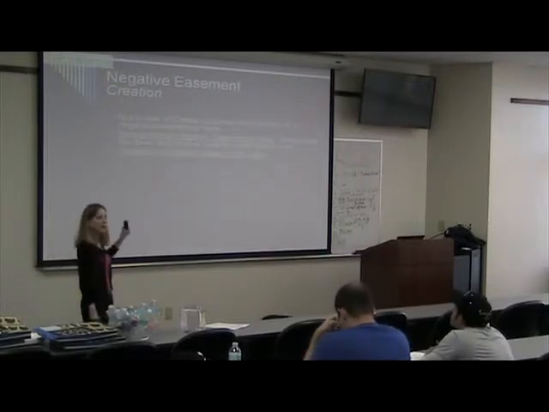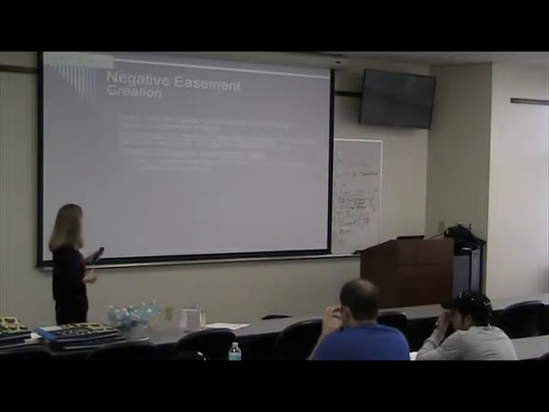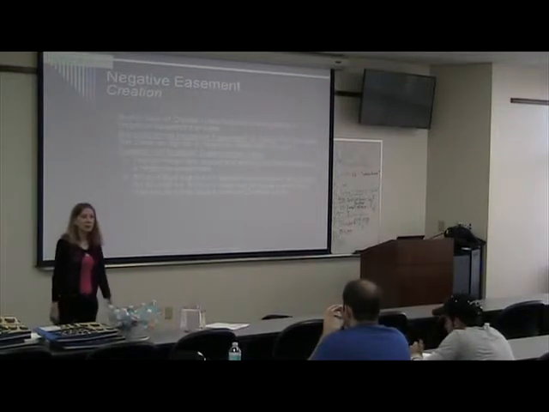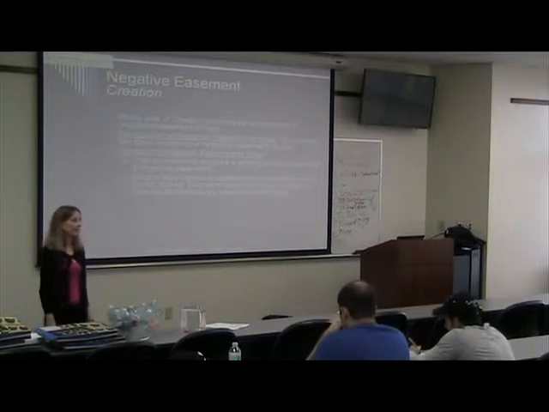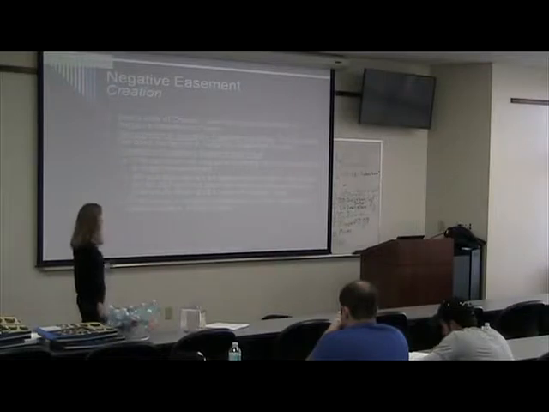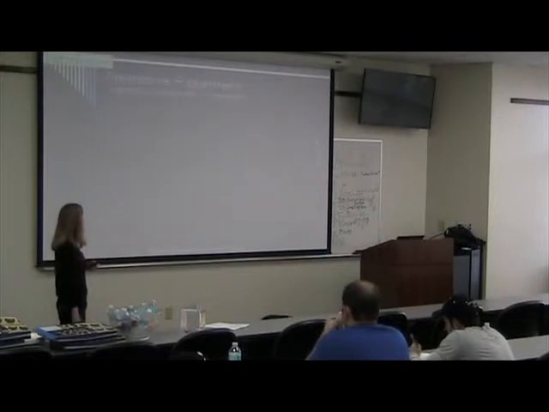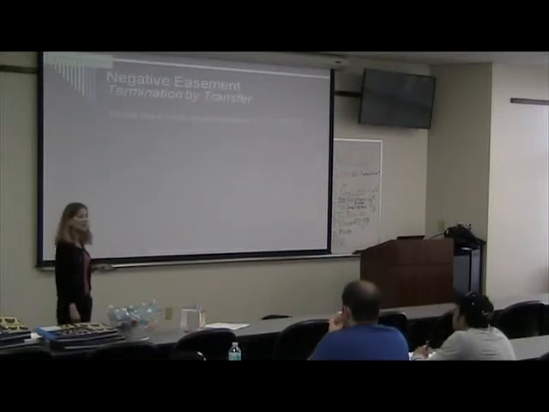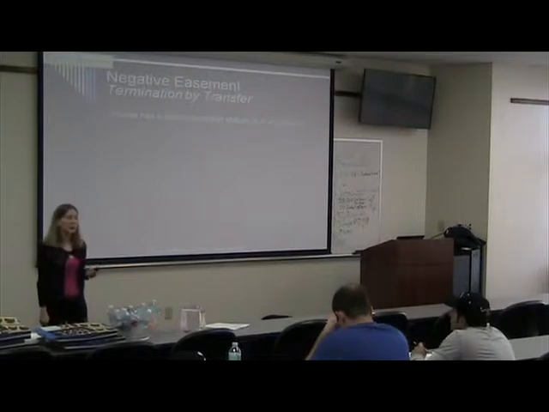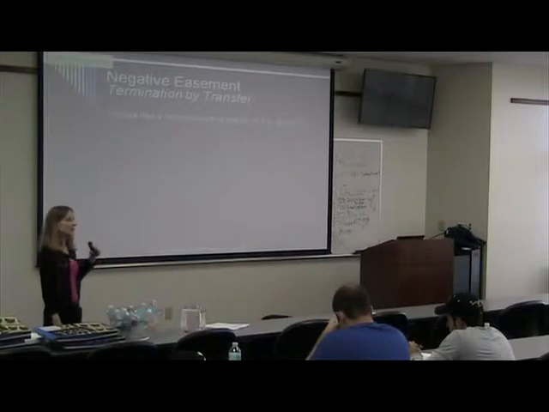You cannot have a negative easement created by implication or prescription or estoppel. The only way to create a negative easement is with a writing. And guess what? They gave you a writing. Which is another clue that they really did want you to talk about negative easement here. So it looks like the negative easement could have been created. If it's been created, then the question, of course, is whether daughter had notice, because she is not the original party to the writing. It was her dad.